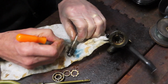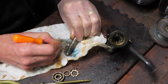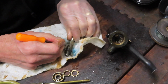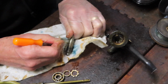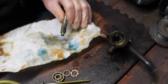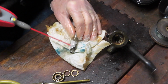So we'll just do that. That's probably not where the main gear is connecting. The main gear is probably touching the gears below, but you just want to take the time, as long as you're doing a reel, take the time to clean everything up. That way, if you have some broken or old grease in here and it starts to break away, it doesn't jam up your reel later. All right, a little bit on there. We'll finish the cleaning of that.